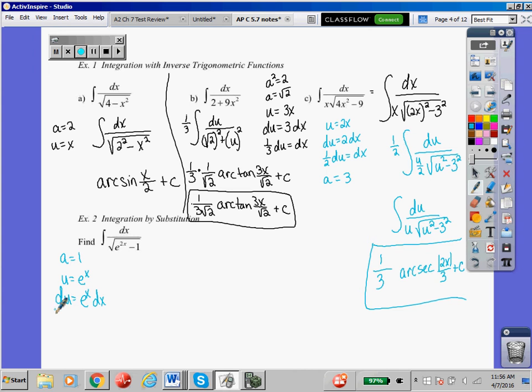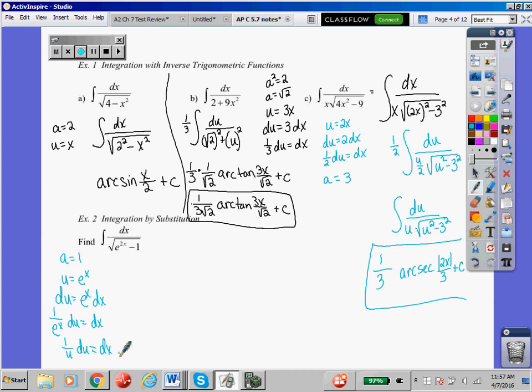But watch this. This ends up being really cool. If I divide by the e to the x, 1 over, this is actually 1 over u, isn't it? Okay, this is some pretty fancy work, so take your time with this. Because this is going to end up being u squared minus 1 squared. I want that. But when I do the derivative of u, the derivative of e to the x is e to the x, and there's no extra e to the x on the outside.